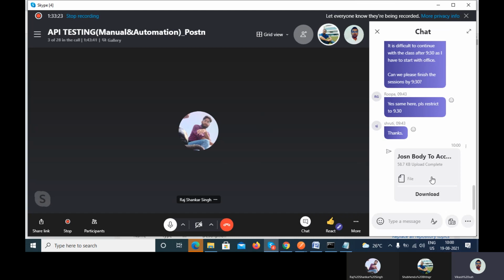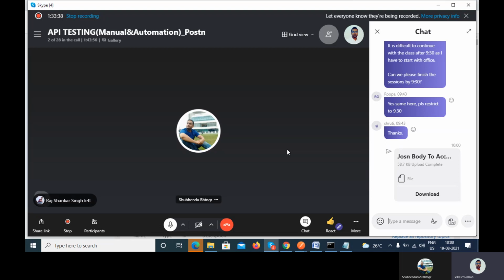In real time you will not get such things, but in my case I worked on one project. There were 6,000 lines of keys and values in the response, and I have validated that. So that's why I have the dummy data. You can copy this and practice.